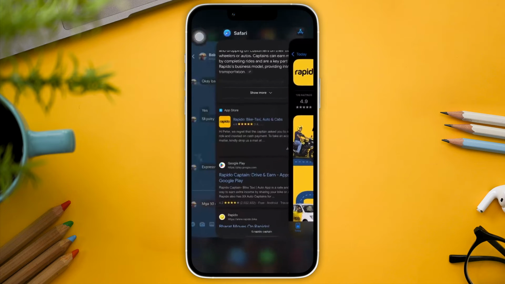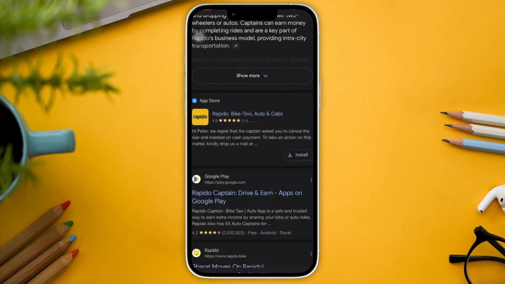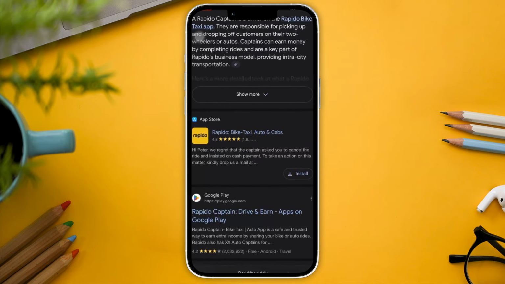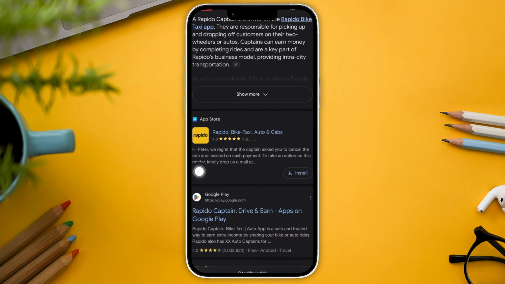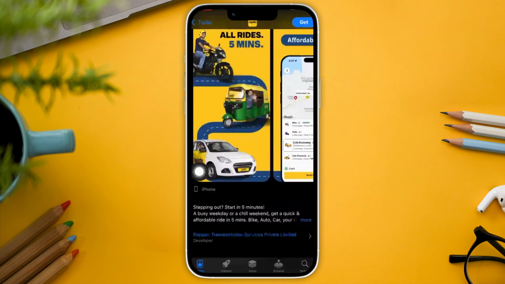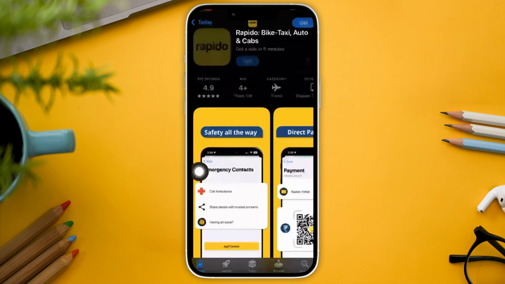Well, if you cannot find it or it doesn't allow you to download it from your App Store, you can simply click on this one and download it from the browser itself, or click on install on that option right there. Alright? Now, it should be looking like this. It's just like Uber or similar apps, and basically that's it.